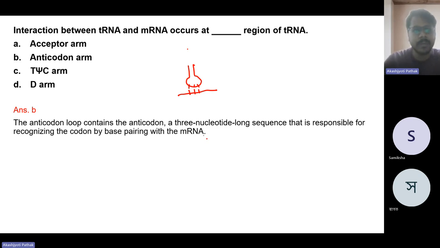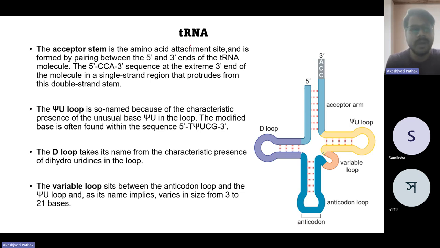Okay, so we will look into the structure of tRNA in brief. This is a 2D structure, the clover leaf structure, right? While the 3D structure is L-shape, an inverted L-shape. The tRNA has an acceptor stem. Why is it called the acceptor stem? Because it is at this region that the amino acid will be added. Depending on the sequence of the anticodon, that particular amino acid will be attached to this 3' end of the tRNA.